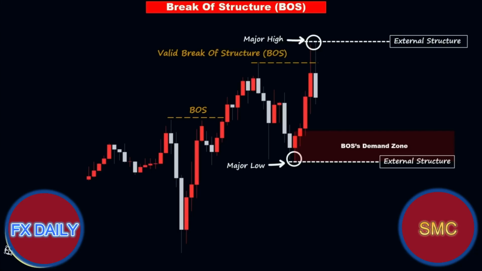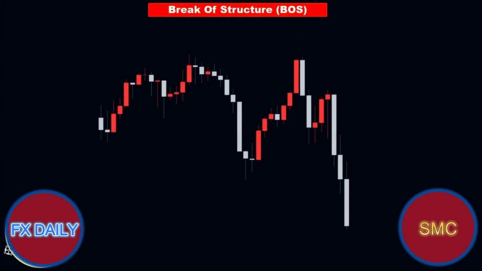Only if the price breaks the newly formed floor downwards can we consider it a valid trend change signal, or a valid change of character. Now let's briefly examine the bearish scenario, which is basically the same as the bullish scenario. Consider a bearish market structure. In order to have a valid structure break, we need the price to break the recent lower floor and the body to close below it.